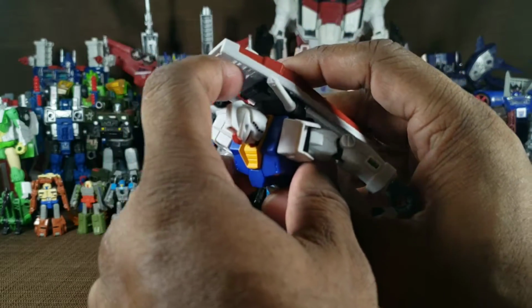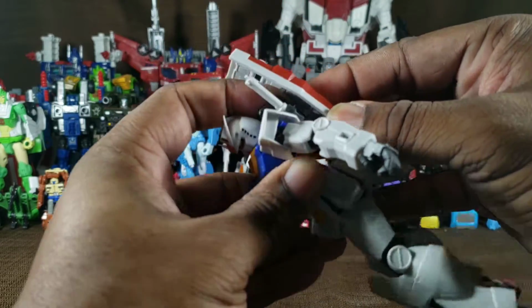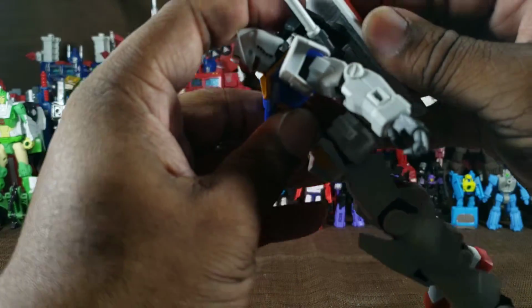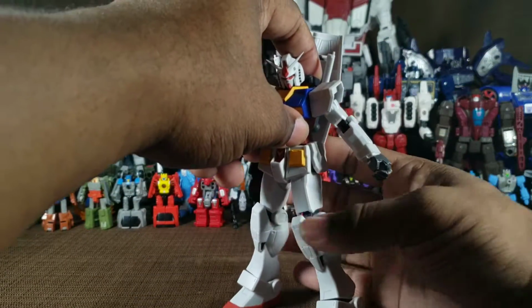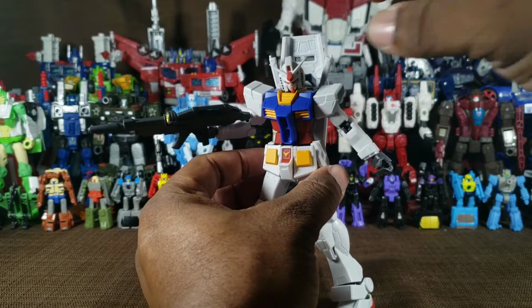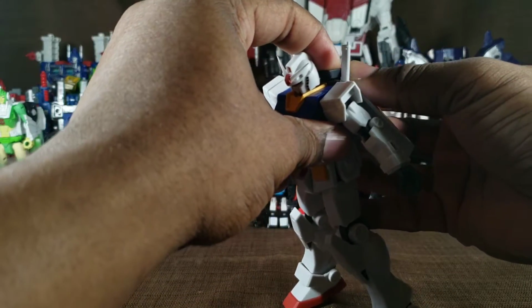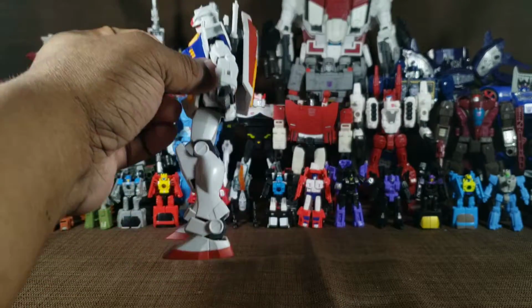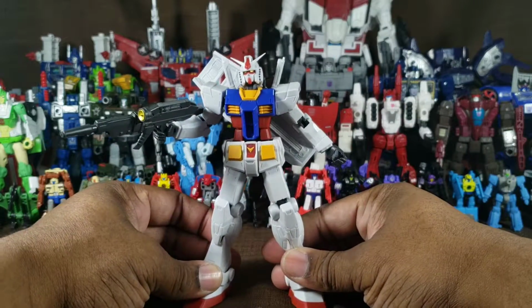Well, what I did earlier is I was holding this little handle and trying to force it in, but it doesn't stay that well, to be honest. So that's my one complaint with this whole situation, that it doesn't stay on there that well at all. If I were to start moving him around, it's gonna fall off, but you can pose it sideways and whatnot while it's on there. So it's on there, but if I move him too much, it's gonna fall off. And I might have one more complaint.